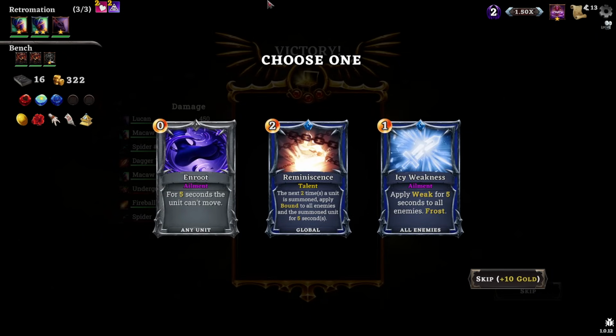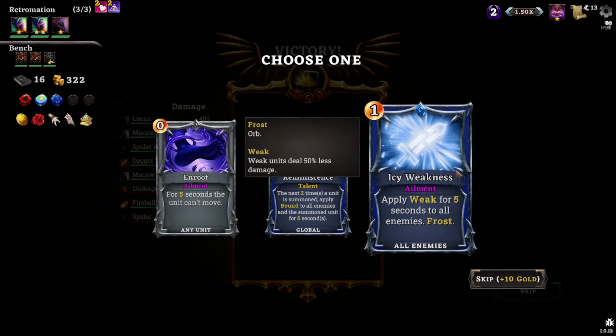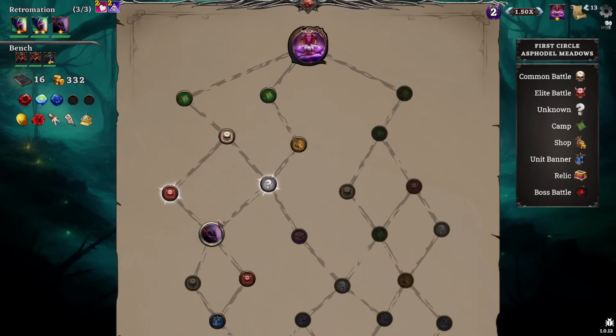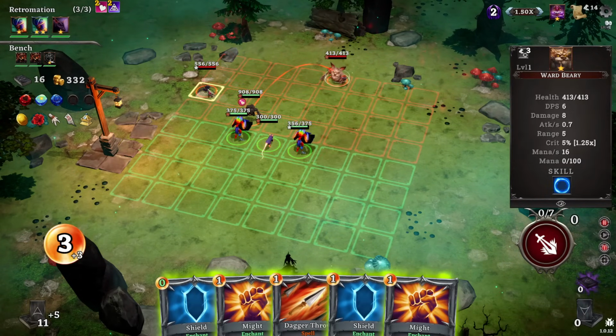For 5 seconds, the unit cannot move. Weak for 5 seconds to all enemies. We're getting a lot of ways to lower their effectiveness, but I don't need to apply weak, really. The next 2 times a unit is summoned, apply bound to all enemies and the summon unit. I don't really care. Enrute is the only one where I'm like, yeah, maybe I would go for that, but I have too much stall tactics stuff as is.